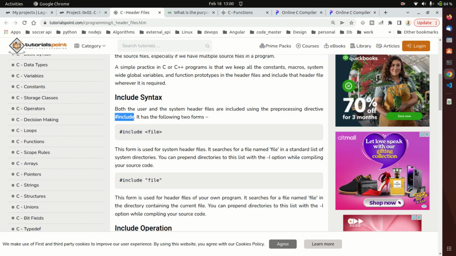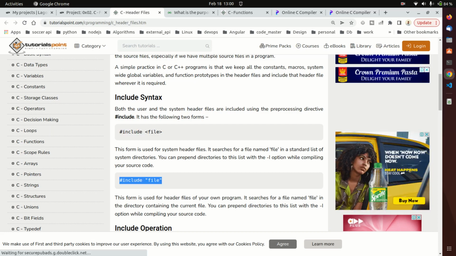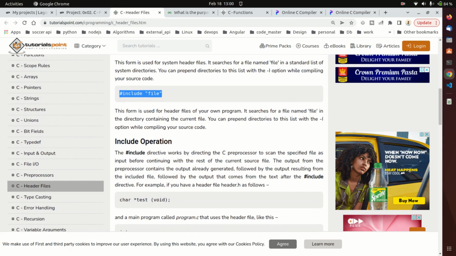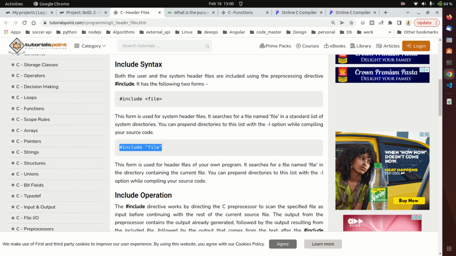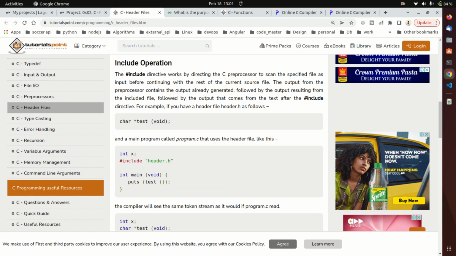So we need to include what? The header file. You must have seen this in your code. So basically, how a header file works is, maybe you want to write your prototype and use that prototype in a different file.